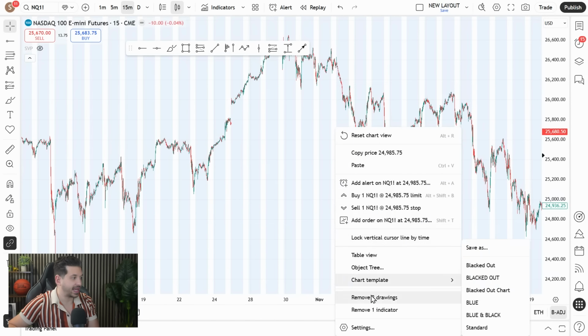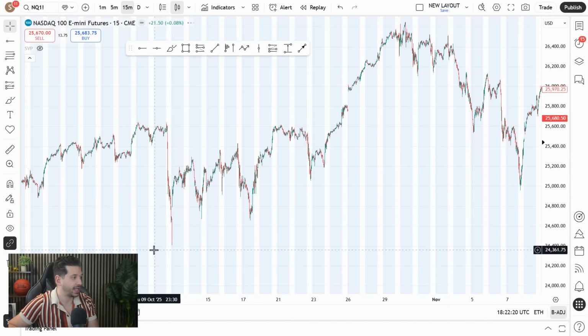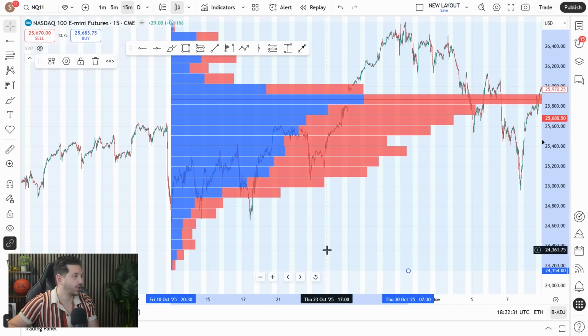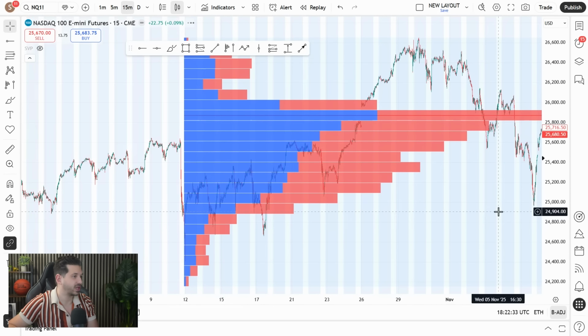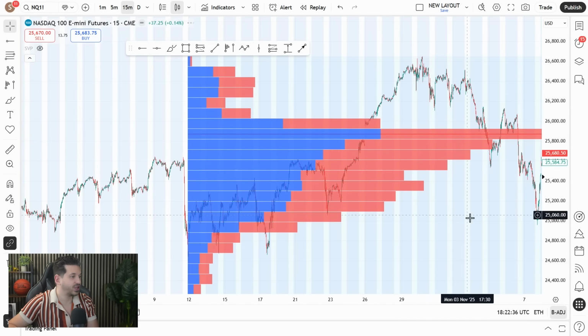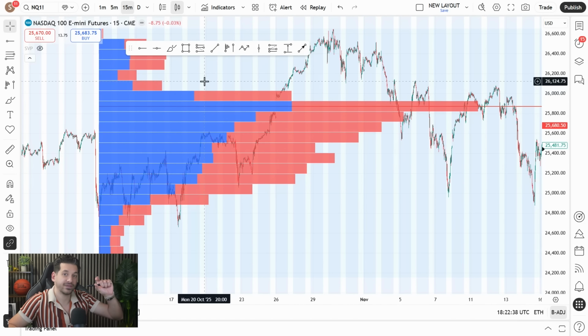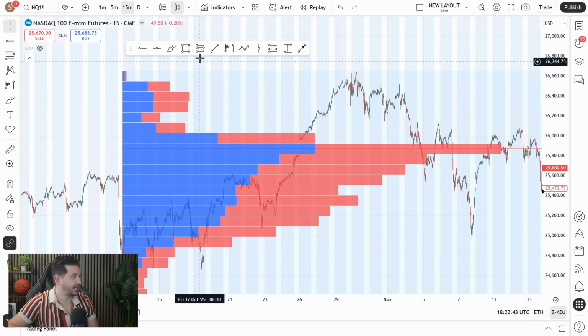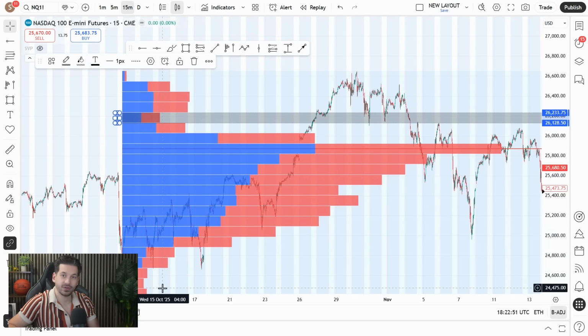If I now take another leg, we had this push up and then it stopped here and we started reversing. So let's do another volume profile from the bottom to the top. And I want you to pick out where these low volume nodes are. There's a few where there's higher volume above, low volume, and then higher volume below again. Now, there's a really obvious one here, but this is very high up in the range. The lower down it is, or the further away for a retracement, the better.